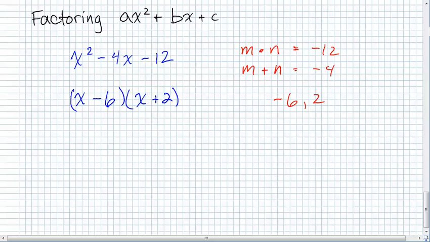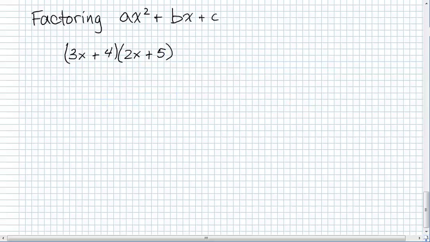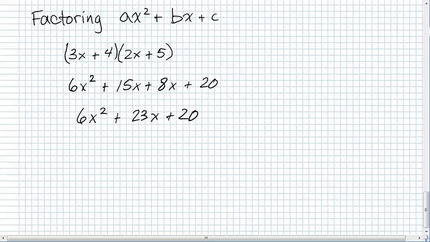Take for an example this binomial product here, where we have 3x and 2x as the lead terms, and watch what happens when we do the expansion. Here's the first step. Then we combine like terms in the middle, and you can see the challenge this time, because now if we're using the magic number method, we're trying to find two numbers that multiply to give 20 and add to give 23, but none exist. And so that method doesn't quite work.